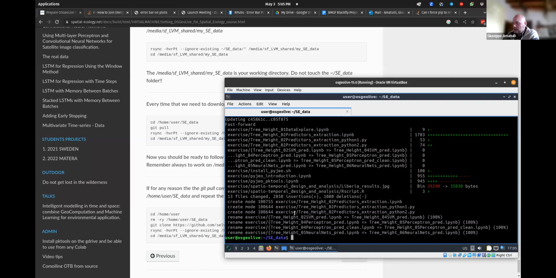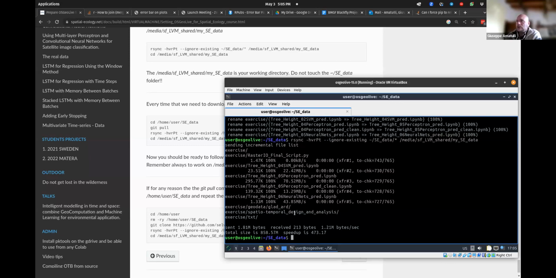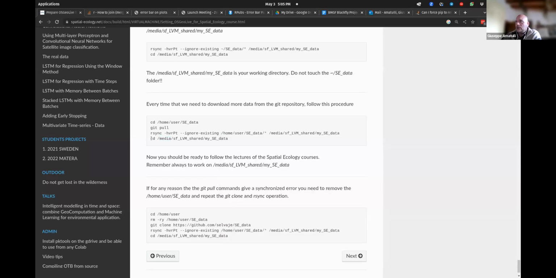Then, as usual, you do an rsync. You should have rsync directly in your command line, so you can do the typical Control R to search for the command and then run rsync. This is going to bring your scripting procedures, your scripts, inside the usual folder SE my data.